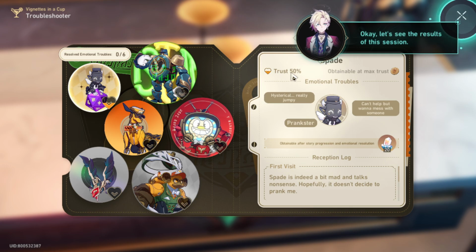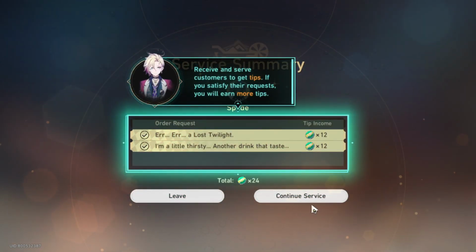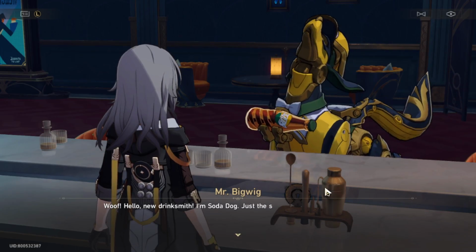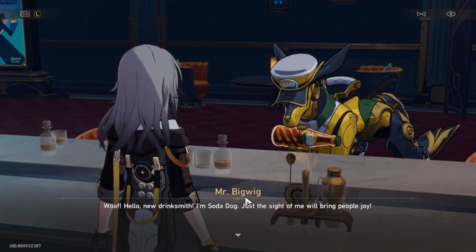Oh, just like that. Already 50%. Oh no, you just do it once and twice and boom. Perfect. Nope, okay. They just come in one by one.